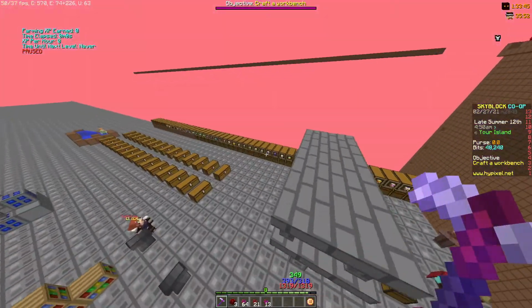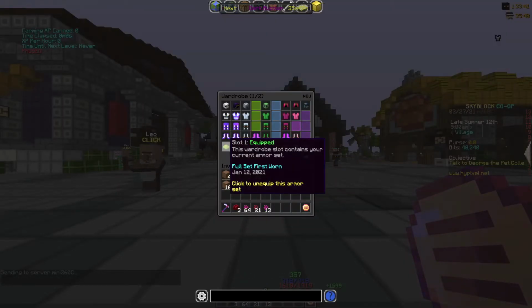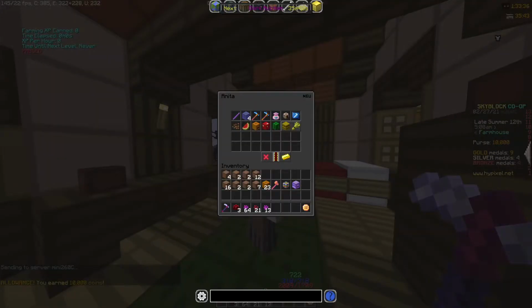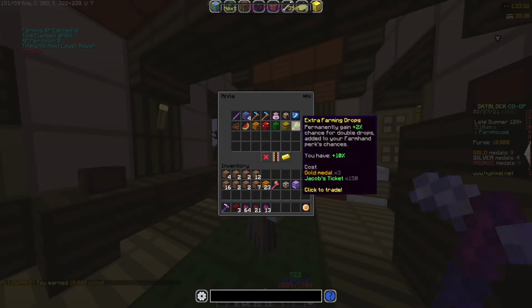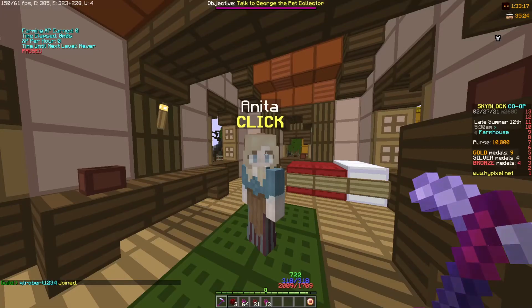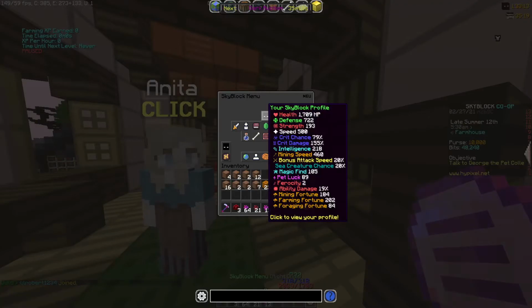And the final thing that I want to show you is at Anita. So let me put this on real quick so I can get there quicker. Now if you go to Anita, you'll notice the last thing, so we talked about the farming level cap, the last thing that you can see here is extra farming drops. I'm pretty sure that if you max this out all the way, you get plus 30% farming drops. The issue with this is that obviously this gives you double drop chance. That doesn't exist anymore. That was replaced with farming fortune.